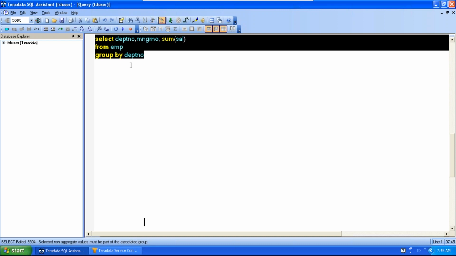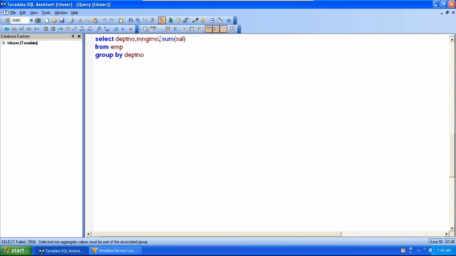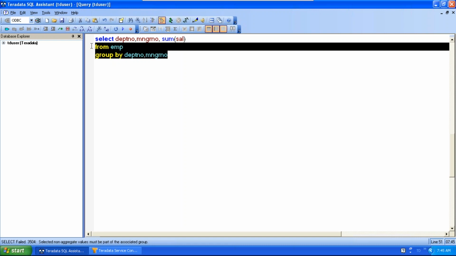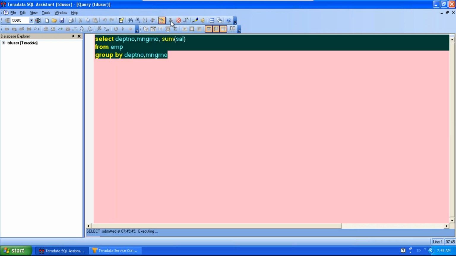So in the select clause, whichever non-aggregated columns exist, all of them should be present in the associated group by clause. Only then will we get the result.